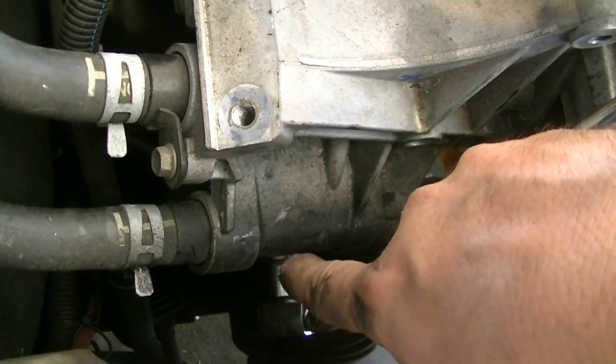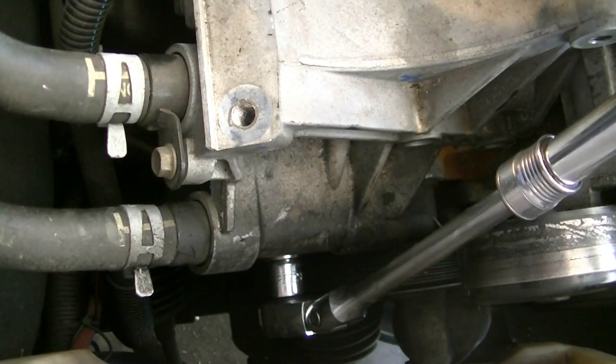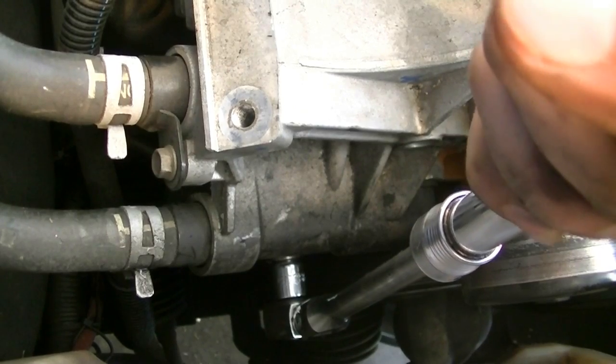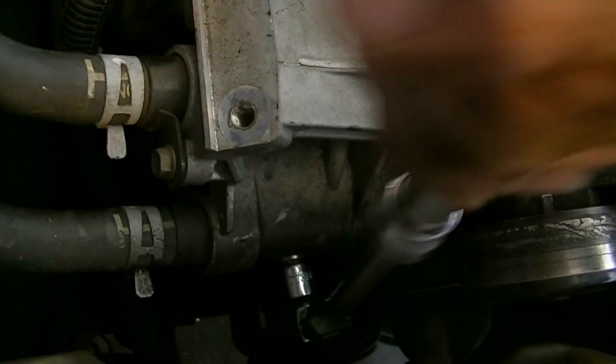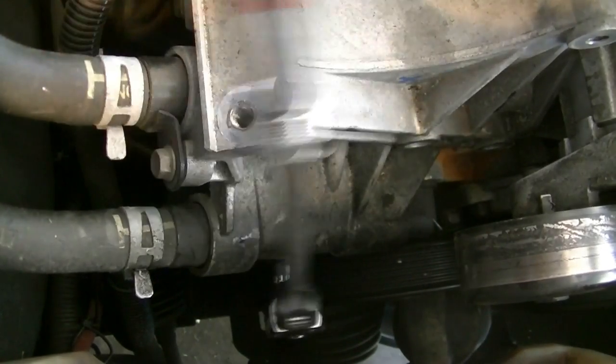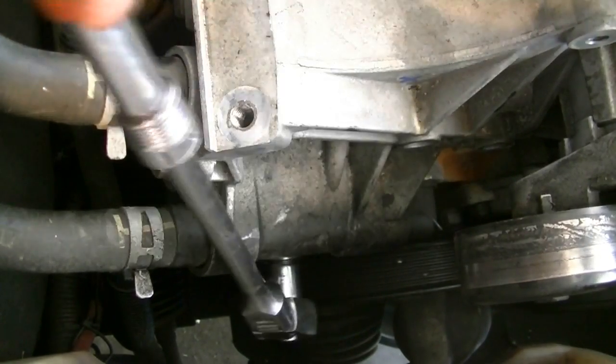Okay, there's another bolt down there underneath that you pretty much have to get to blind. You can remove this coolant overflow tank to make your life easier, but I have an assortment of adapters and whatnot, so I can get in there, but you might have to remove this reservoir to get to it.